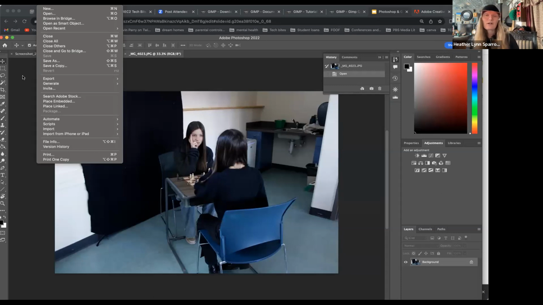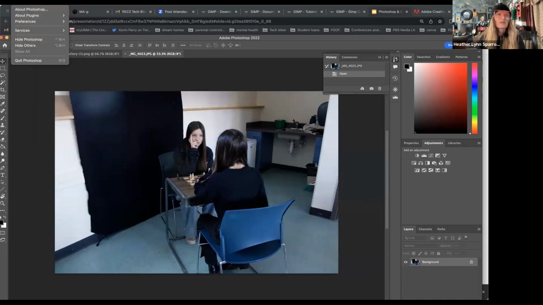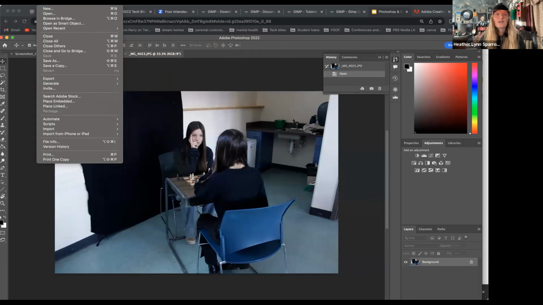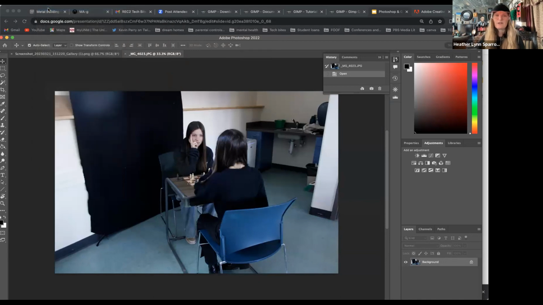And as you go forward, you can customize your workspace to fit the things that you're doing. So right now, the workspace that I'm in is just the general workspace. They also have photography workspace, video workspace, but this is general. So starting with the tabs across the top, you're going to click on File, and what you see is New and Open. So let's start with New.